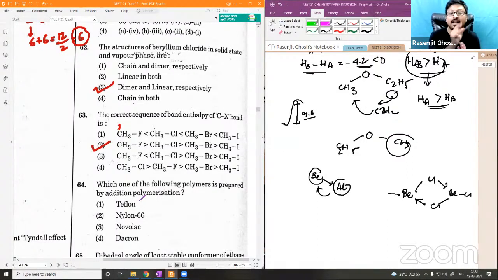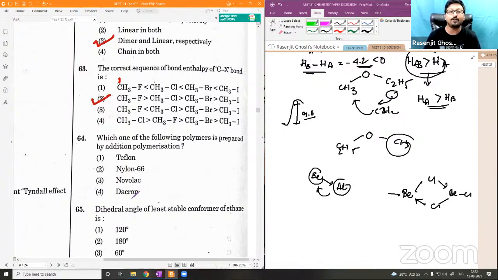Okay, and that is also the reason why iodide is a very good leaving group. How can you understand this? Let's say alkyl halides undergo a nucleophilic substitution reaction. If you calculate the rate of the reaction in all these cases, you will find that for iodine it is higher in rate, because iodine is a better leaving group, because the carbon-iodine bond is very weak.